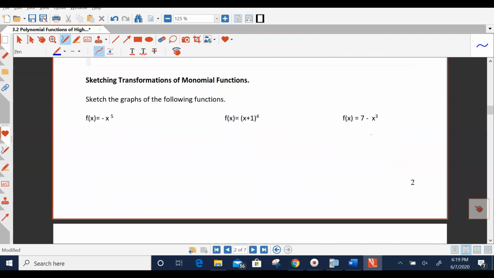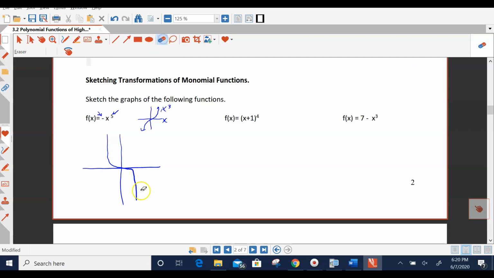All right, so let's just sketch these transformations of our monomials. I'm going to look at my degree, and it's 5. So in my head, I know the shape of that because it looks just like x cubed. I have x cubed in my mind because it's odd. Because there's a negative in front, it means we need to flip x cubed across the x-axis. Remember that negative in front means to reflect. So the basic shape of a negative x to the fifth would look like x cubed, flatter at the origin, but flipped over, which means we would have something more like this.